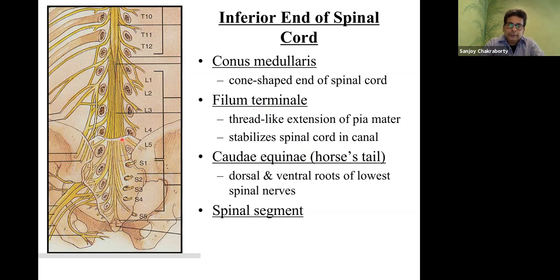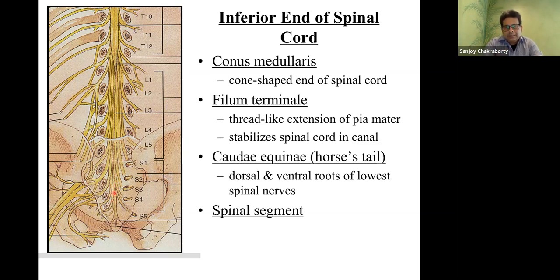Now, the dura mater, arachnoid mater and pia mater are the three layers of the meninges. The dura is outermost, the arachnoid is the middle, and the pia mater is the innermost. Dura and arachnoid, these two are not going to continue all the way. They end around the S1, S2 region. Only the pia mater continues, adhering to all those nerves.